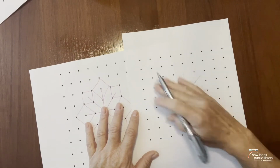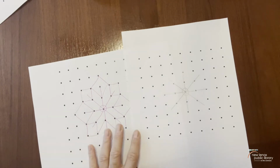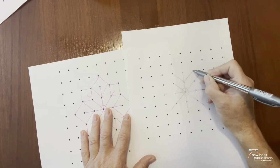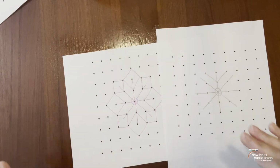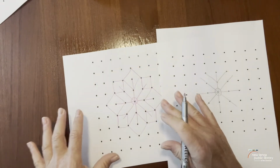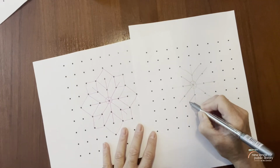And then from here, I was looking at it, trying to decide, what do I want to draw next? So I decided to draw from this middle dot here and out. So when you're looking at this, you're seeing squares and diamonds. I didn't plan on making squares and diamonds. I just started in the center and worked my way out, and that's what I ended up with. So let's work on that.